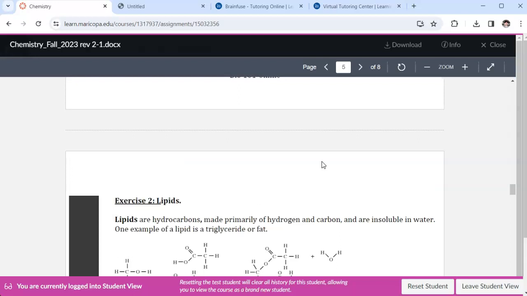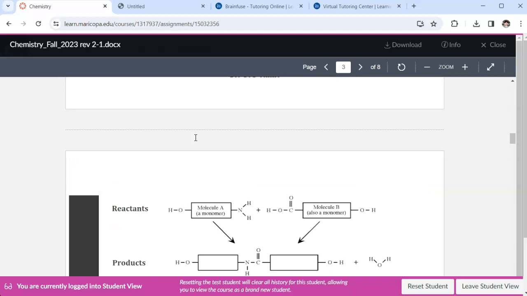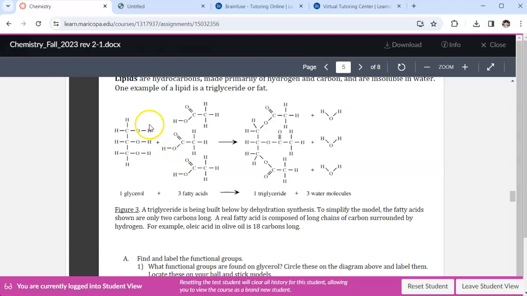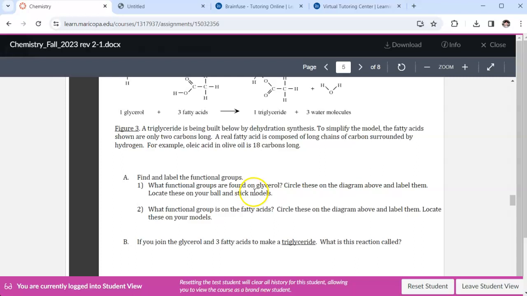So look on here. What does it look like? This is an OH group, C OH. All right, see if you can find it up here. R OH. So remember, this R is an X. It can be a carbon or anything else. That OH is a hydroxyl. So you're going to circle each one of these, and it's a hydroxyl. This is a carboxyl. We looked at it with the amino acids. Remember, this is nothing. Carbons bound to hydrogens are just a normal basic bond. All right, so find and label the functional groups, circle them on the diagram, label them. That's what I'm asking you to do.